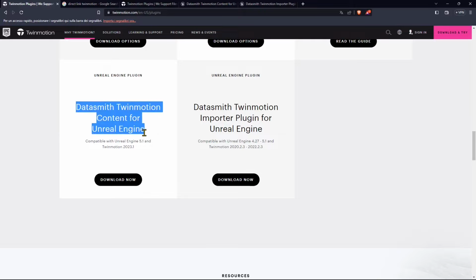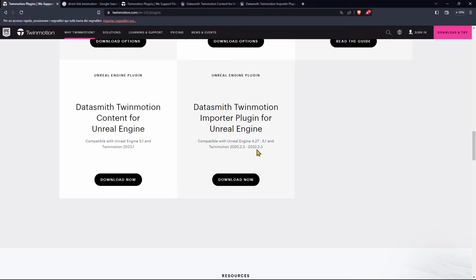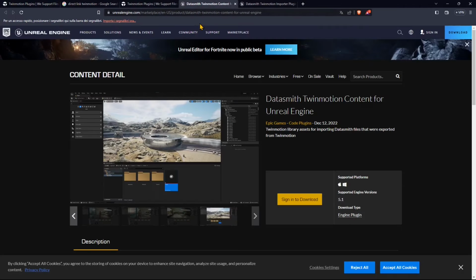So in this video, we're going to concentrate a bit more on this part. And we're also going to see not only how we can import from Unreal Engine, but also how we can export into Unreal Engine. So we're going to see that these two work together many times.